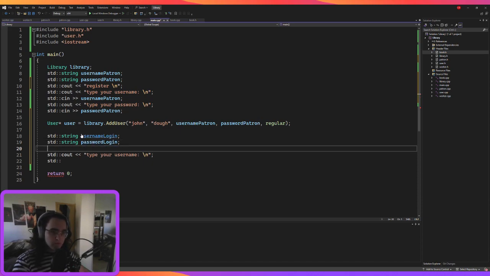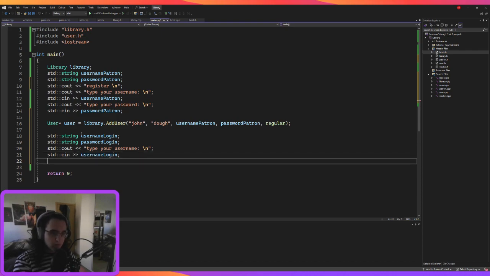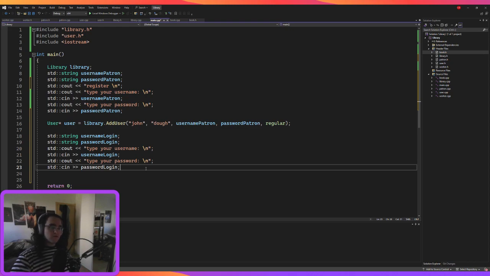Okay, so type your username, have it go into username login, and type your password, just this, and password login. Right.